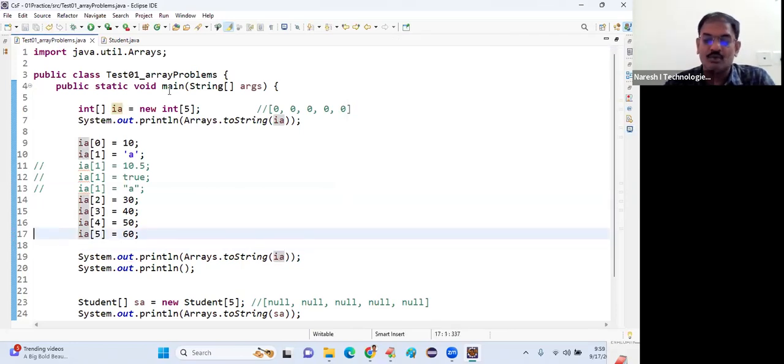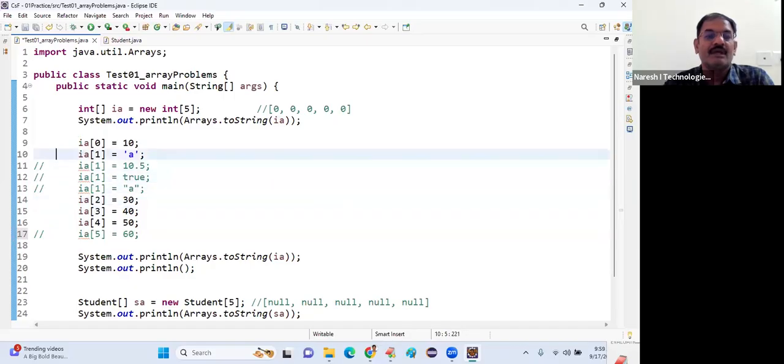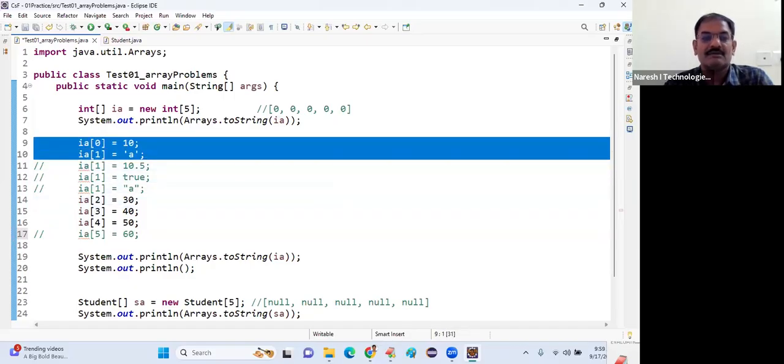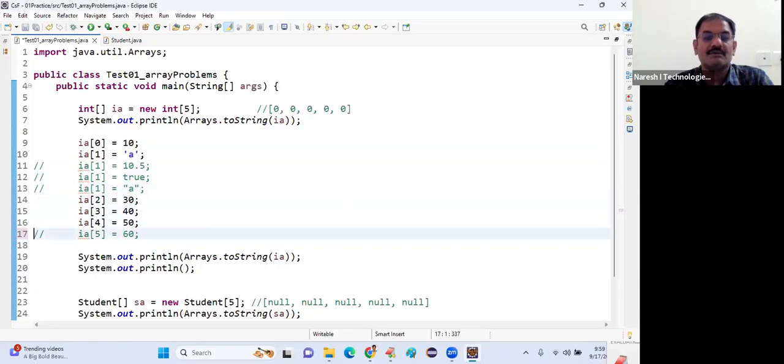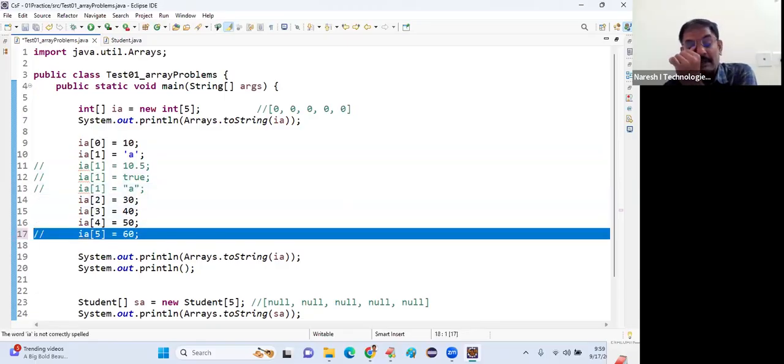So tell me, what are the two problems with array? Array can store only the same type of values and it cannot store more than its capacity. An array is a homogeneous, fixed size object.